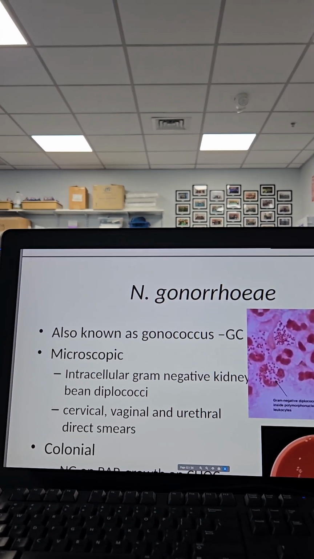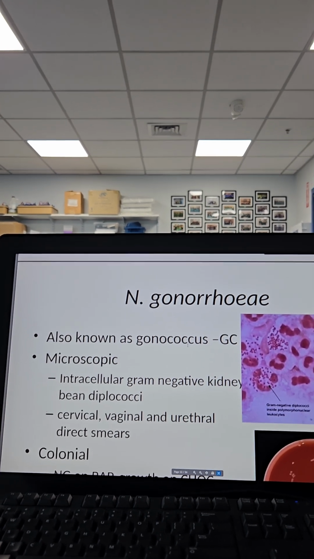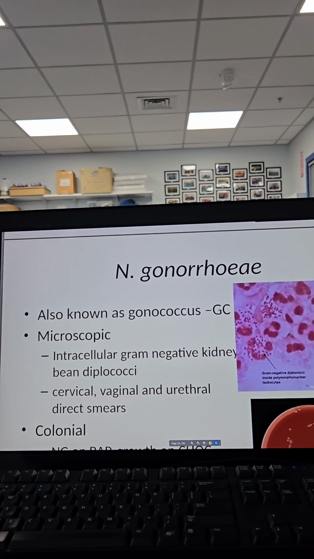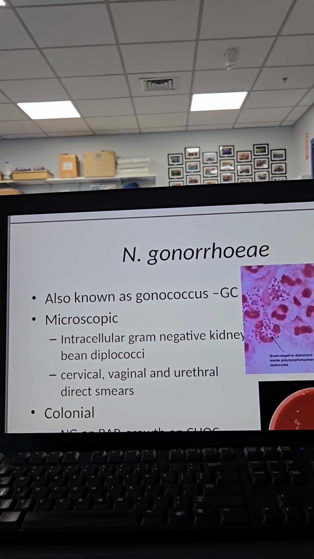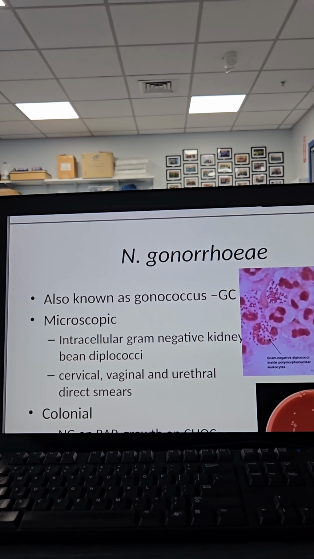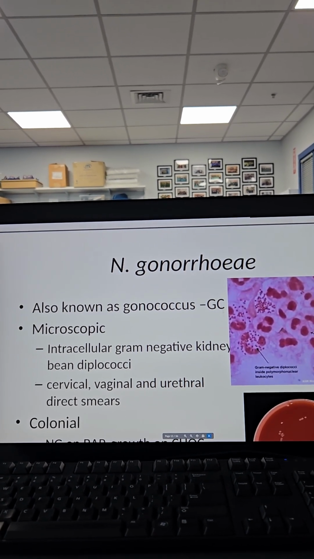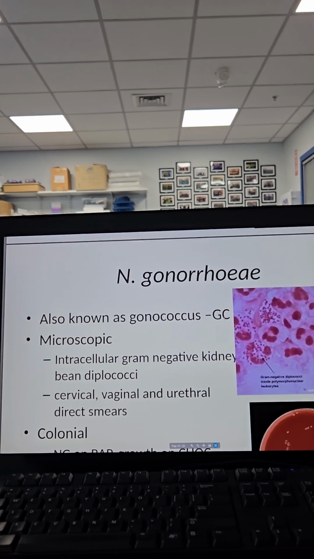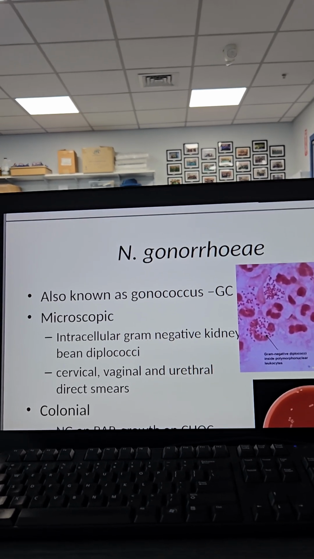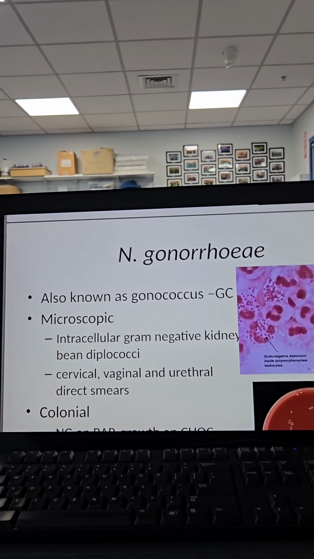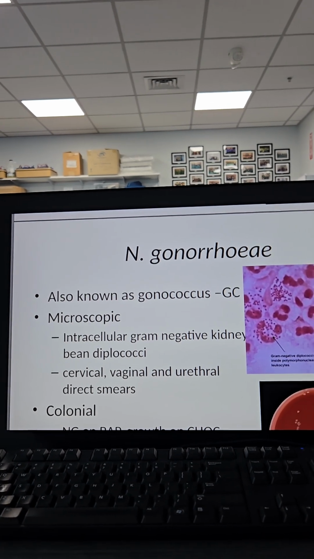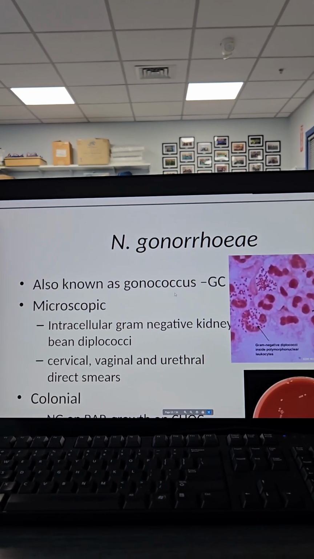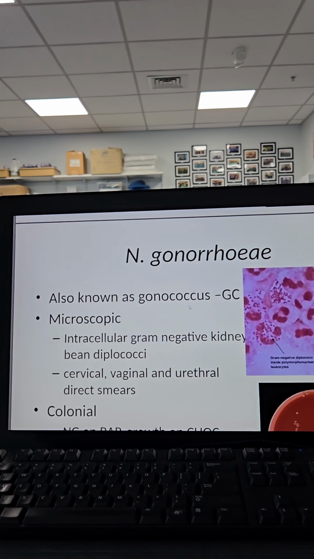Neisseria gonorrhea is known as gonococcus. That is where you may see GC sometimes. So remember that GC could be genital culture or gonococcus. A lot of times, instead of putting GC down, which is our shorthand in micro, we'll just put N-gon, or a big N with a little g, which is not no growth, because no growth is capital N, capital G. So we can do a real fast thing.